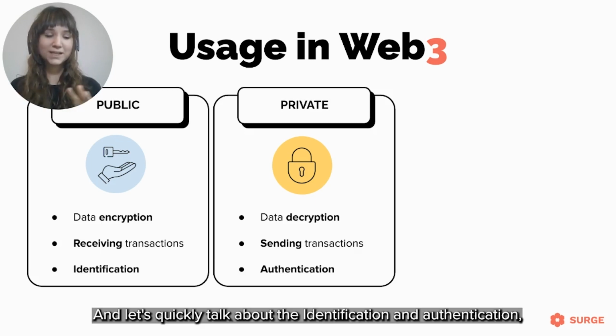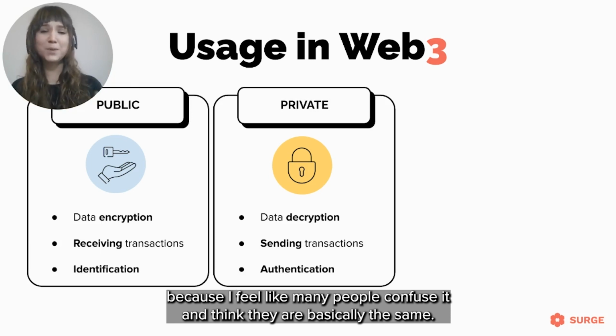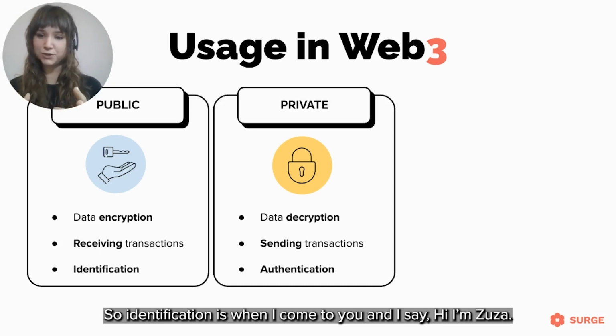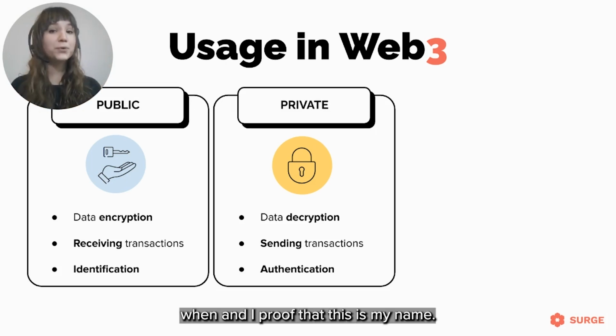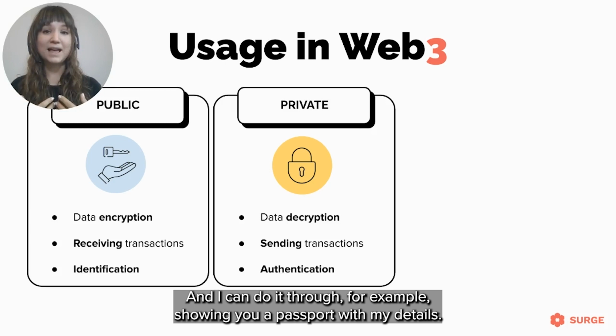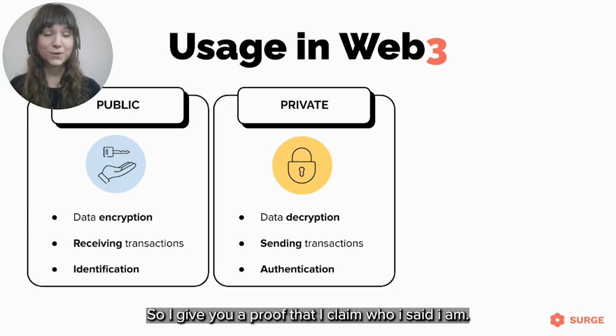And let's quickly talk about identification and authentication, because I feel like many people confuse them and think they are basically the same. Identification is when I come to you and I say, "Hi, I'm Zuza." So you know my name, you know what I claim to be. But authentication is the moment when I prove that this is my name, and I can do it through, for example, showing you a passport with my details. So I give you a proof that I am who I said I am.